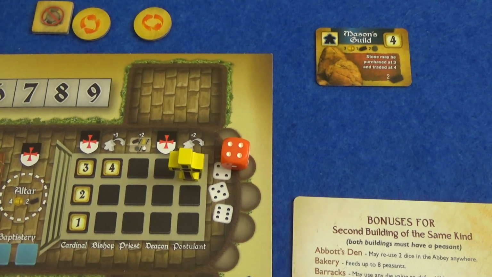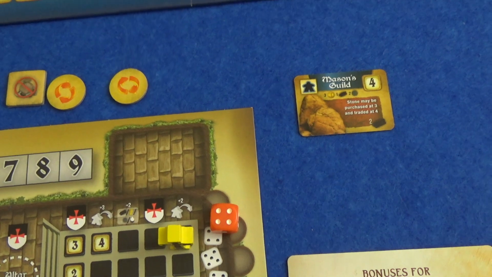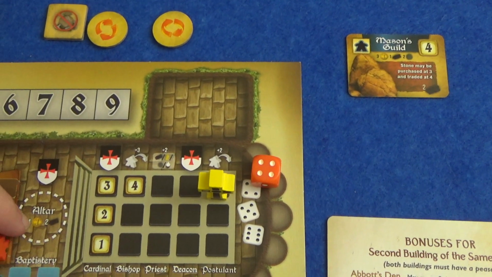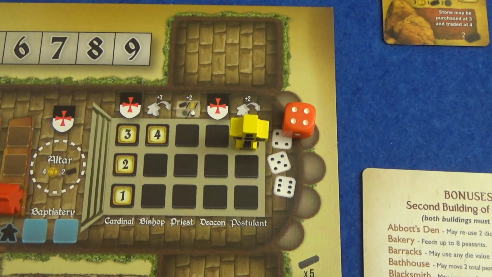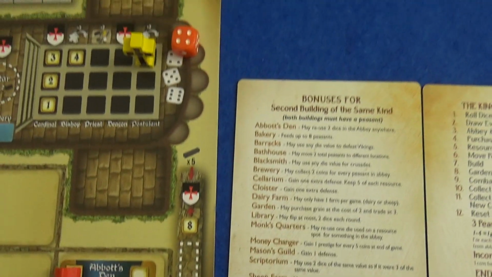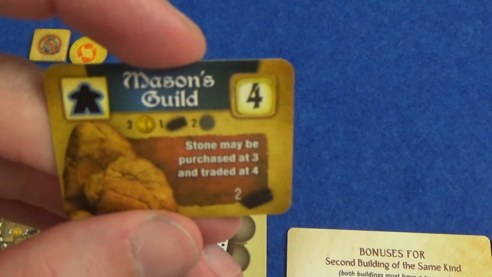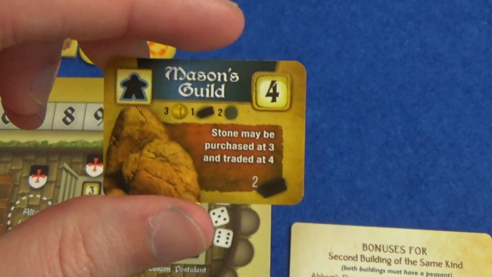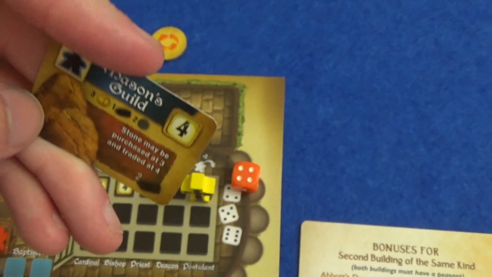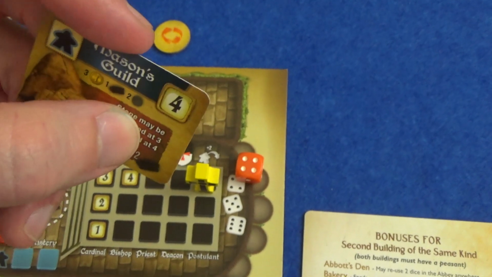So now I'm in the building phase. And here is where my trades need to come in. I want this altar to be built. I have the wood, I do not have the money. I am going to give up stone to get the money. Do I want to build my Mason's Guild as well though? Because if I built this at the same time, I would need 7 money altogether. So I would need to gain 5 money and a stone.